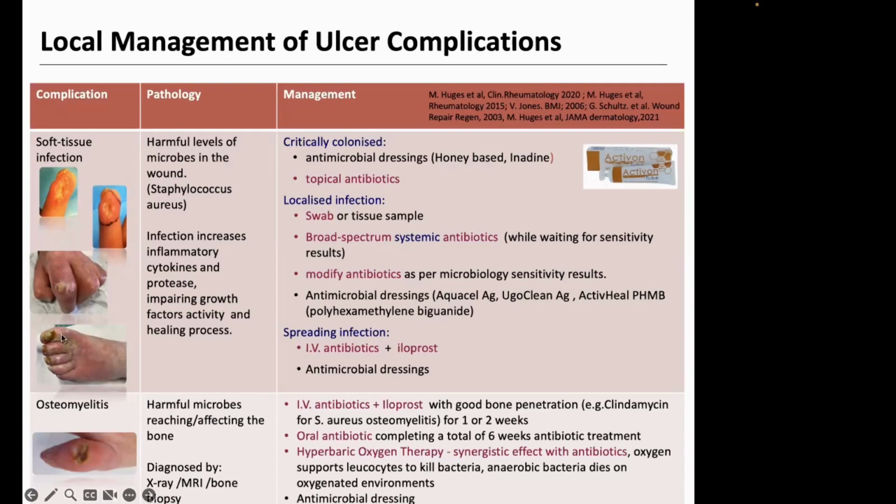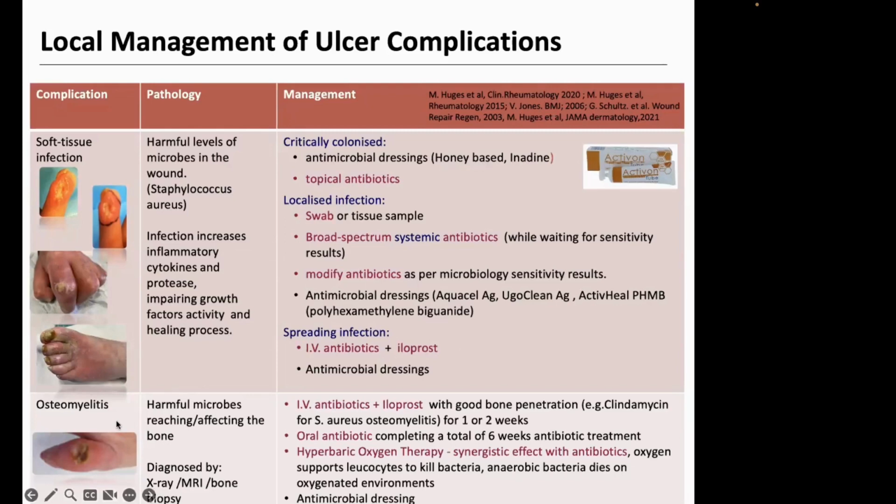And if you have an infection that is spreading, you can see it's going past this, it's going bigger, larger every time, you probably have to be admitted with IV antibiotics and iloprost. We combine it with iloprost because then we open up the arteries so the antibiotics can reach into the area and also helps the healing.